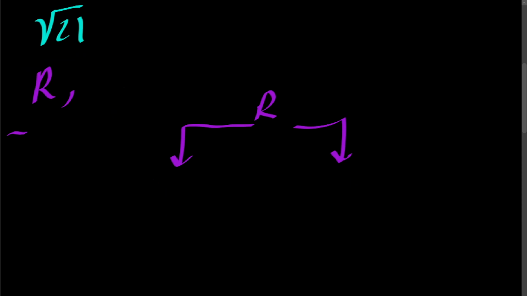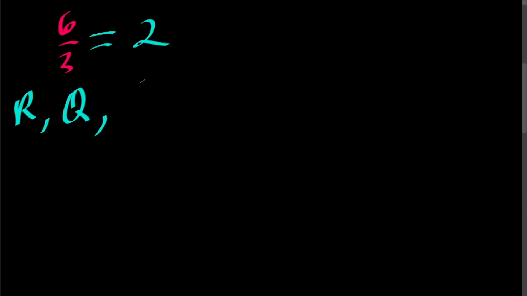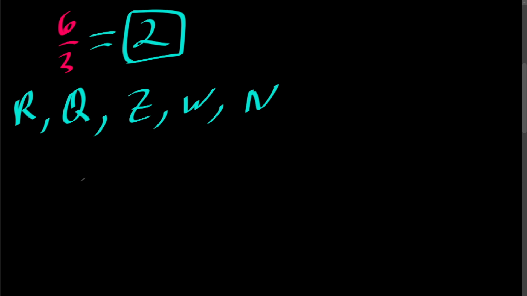Let's do another one. I'm trying to give you a lot of these just so you can see examples. Let's say 6 over 3. First of all, let's decide if it's real. Yeah, it's real. Is it rational or irrational? Well, it's a fraction, so it has to be rational. Now, could I simplify this? Could 6 over 3 simplify? Yeah, 6 divided by 3 is 2. So what we're actually dealing with is 2. So that means this is an integer. This is also a whole number, and it's a natural number. It's actually pretty much everything except irrational.